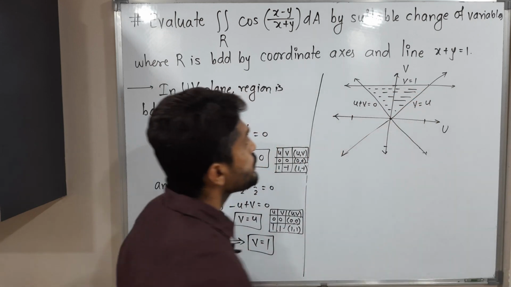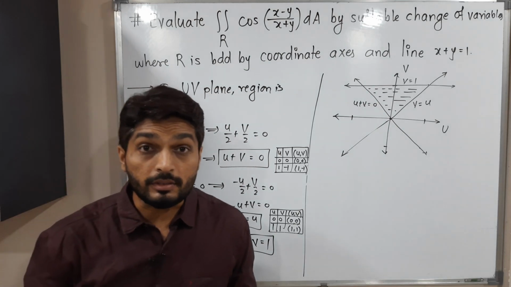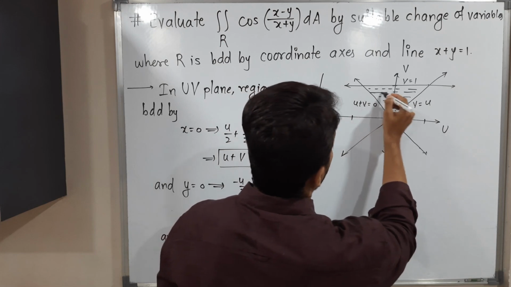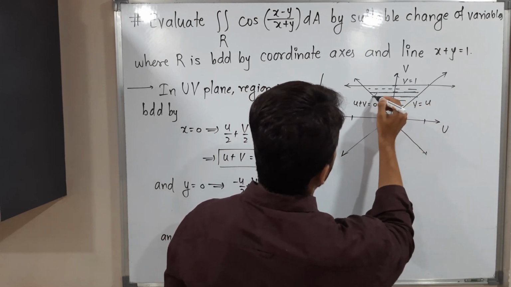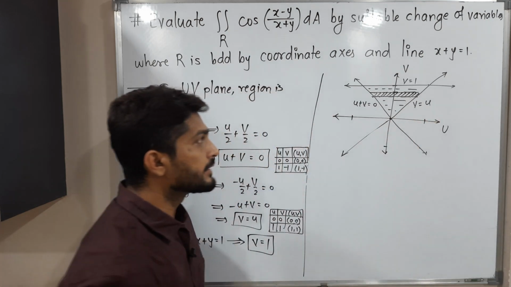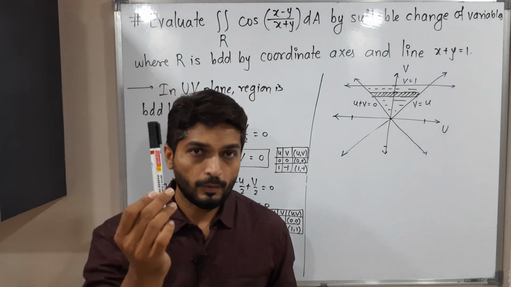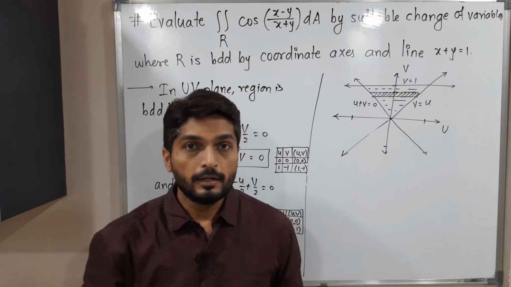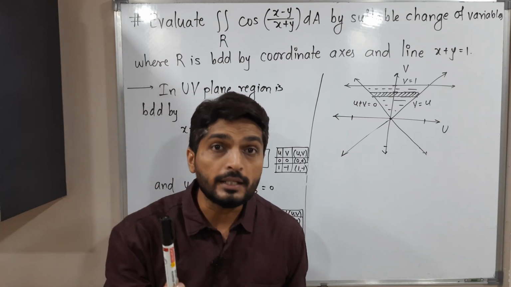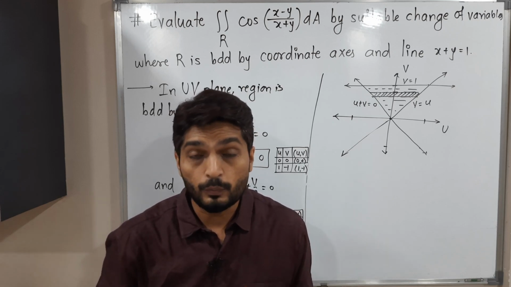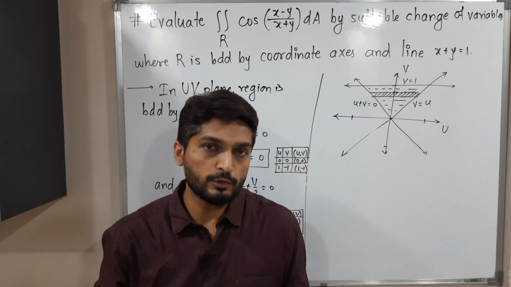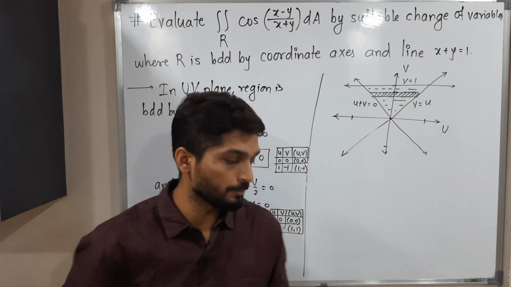Okay, so what will I do? I am going to consider a strip here which is parallel to the u axis. We have to find the limits, no? So we need to consider a strip here. We have 2 choices. We can consider a strip parallel to the v axis or parallel to the u axis. It is better to consider a horizontal strip. If you consider a vertical strip, then the problem will be difficult. We need to divide the region in 2 parts. It will be complicated. So that's why I'm going to consider a horizontal strip.